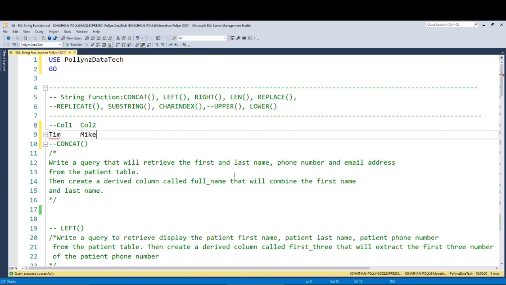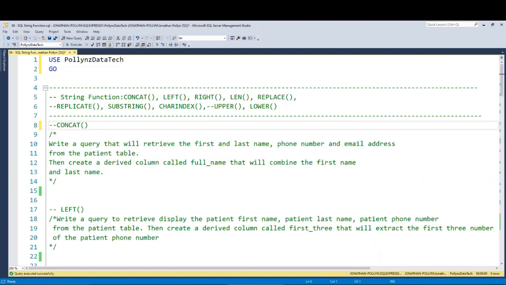I can use concat to combine these two columns in order to bring these two pieces of information, Mike and Team, together as one. Remember, in our databases, our first name and last name are always in different columns. So for us to bring it together as a full name, we can use a concat. So let's use that concept and answer various kinds of questions that lead to us using this particular function.